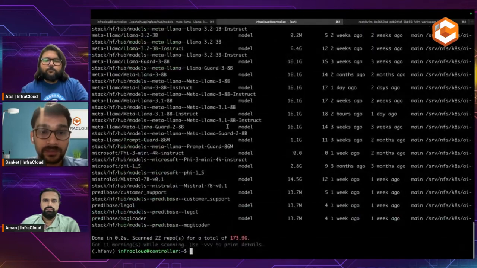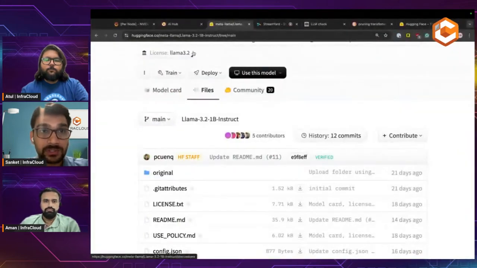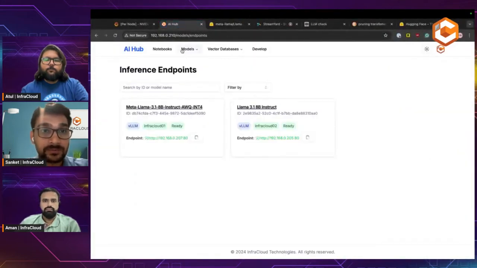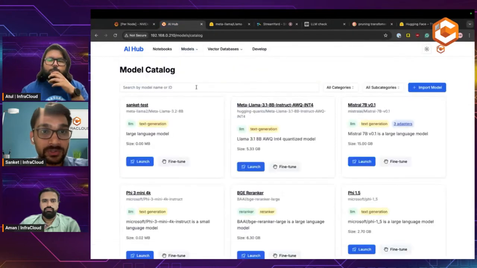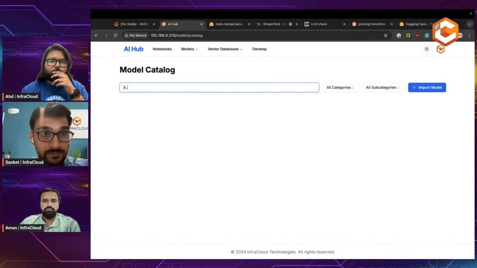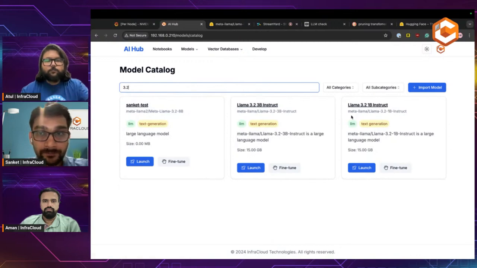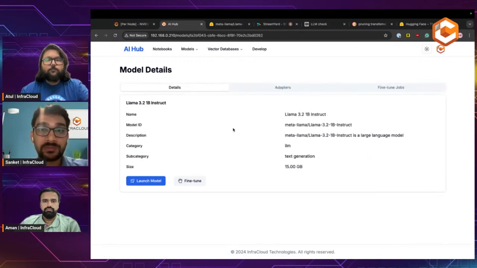So let's say I want to quickly launch this model, right? I think we have introduced our AI stack. Let's say I want to launch a model, Llama 3.2 1B Instruct. This is the UI that we have built on top of our AI stack.